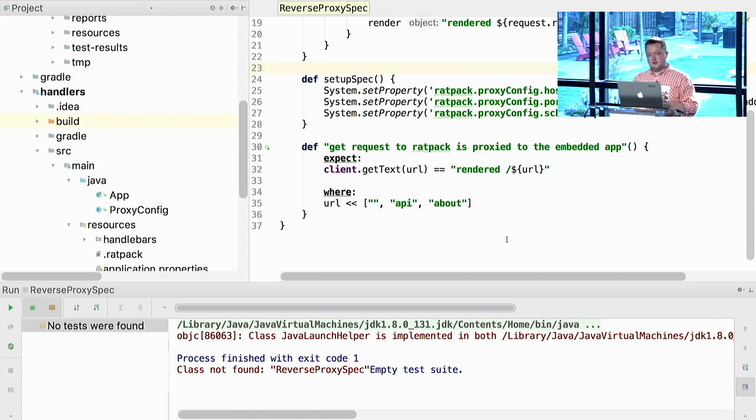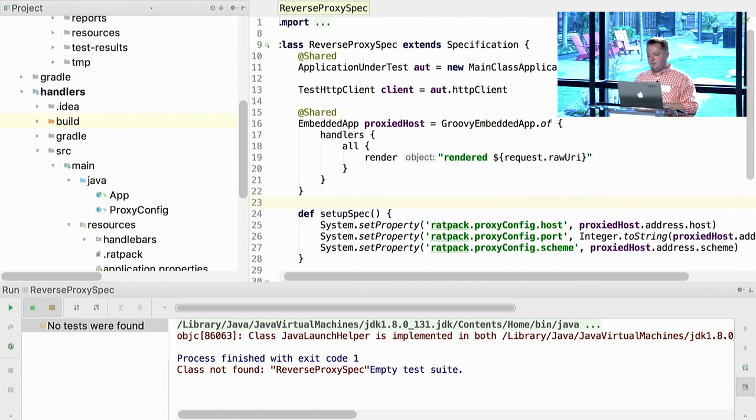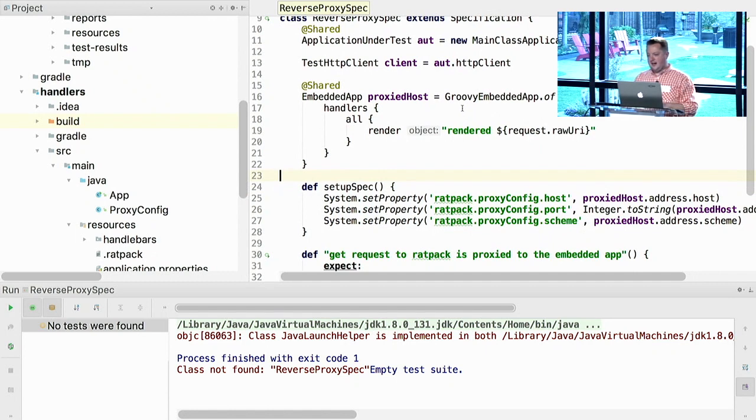So basically, this test will just start up an application, and configure the actual application to proxy to this little tiny application that we wrote inside of our test. I actually have a blog post about this. I've used this in many other frameworks like Grails and Spring Boot, where I wanted to test hitting an actual third-party service inside of a test, like a functional style test. And you can use this without needing to have a Ratpack app as your actual application. So you can just import this as a test library. It's very, very useful.